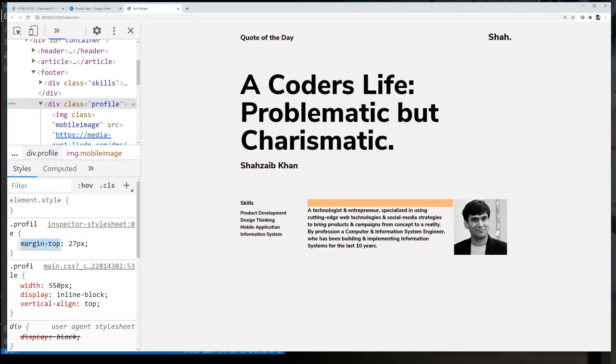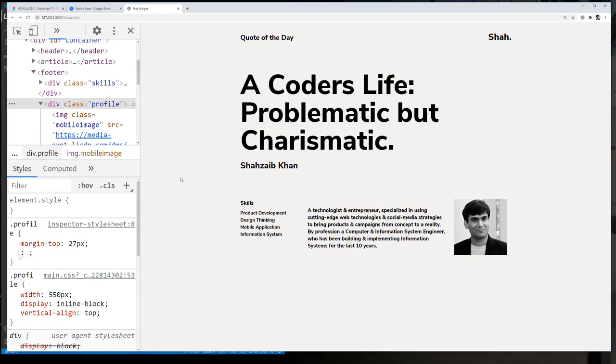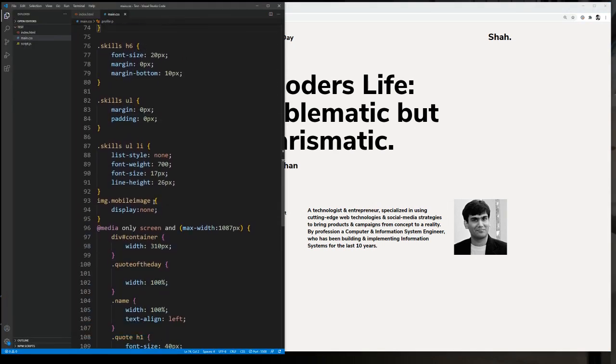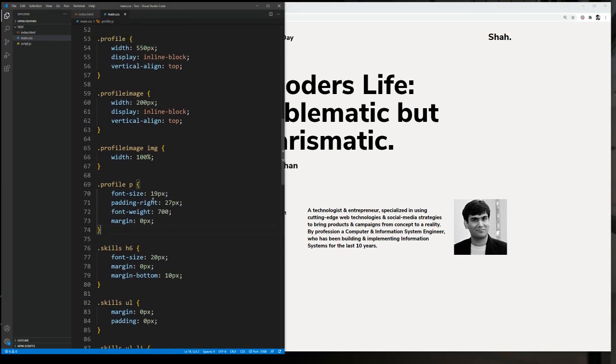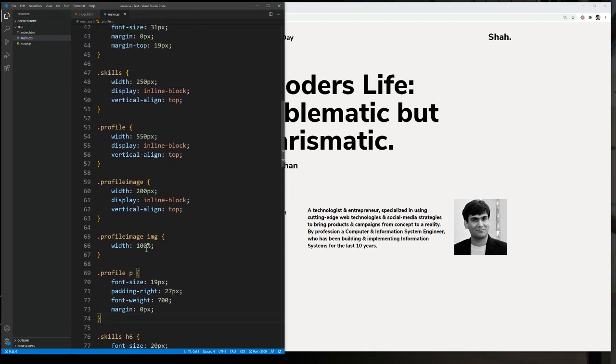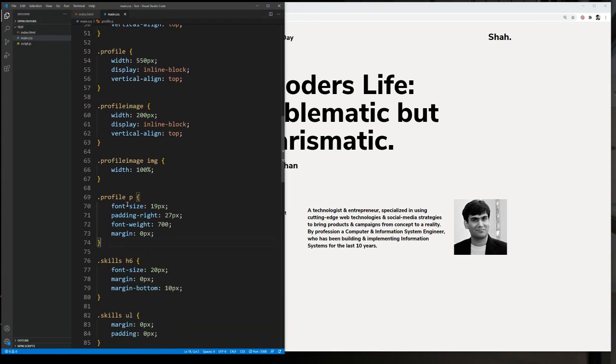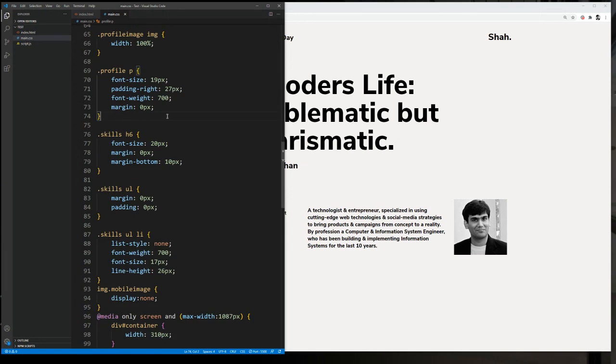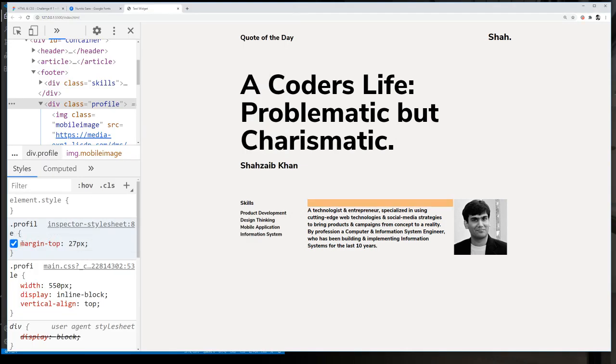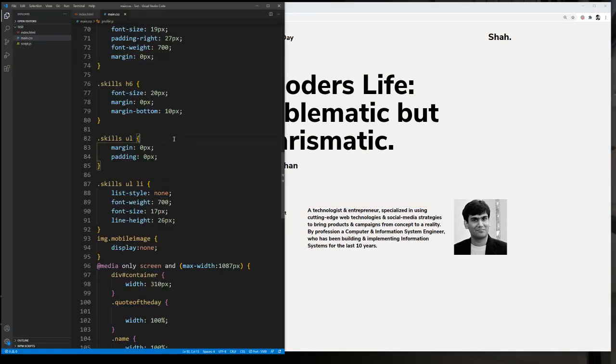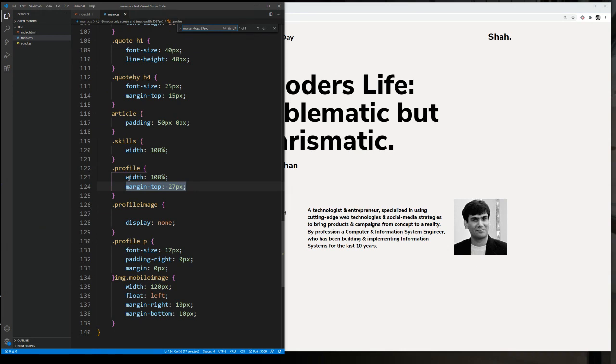Oh, yes, that's the reason. I had placed this margin top. Where is that? Profile image. I can actually check where it is. Oh, here.